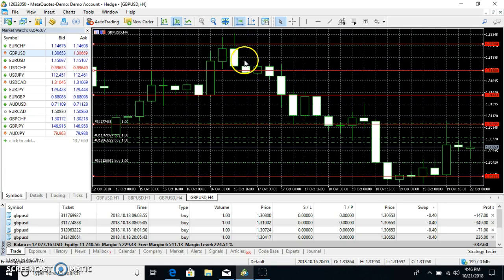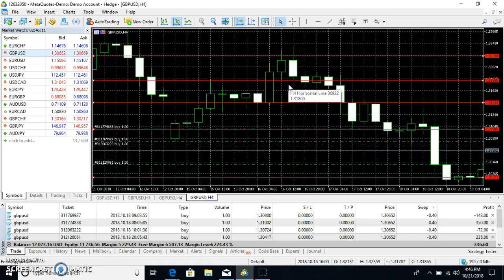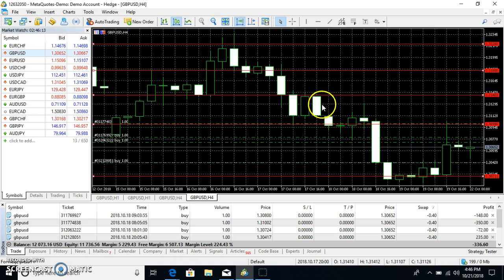Then it went sideways, comes down here, went sideways, comes down here, retraces up, comes down, hits a support level, and bounces off of that and hits a resistance, comes down. Now it'll most likely hit a resistance again somewhere in this area, or it may break through. And then we just follow it.